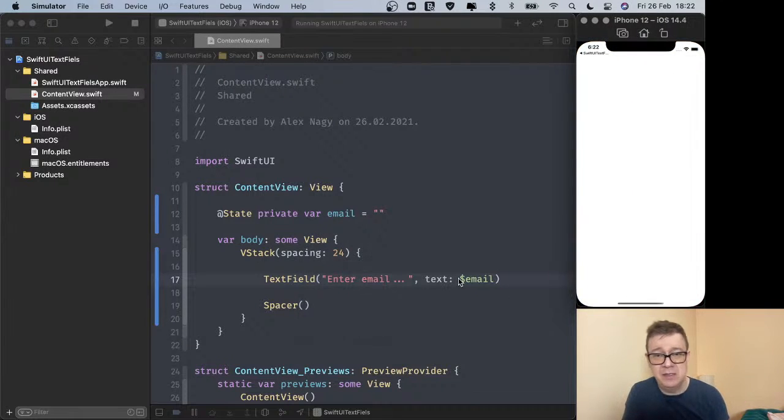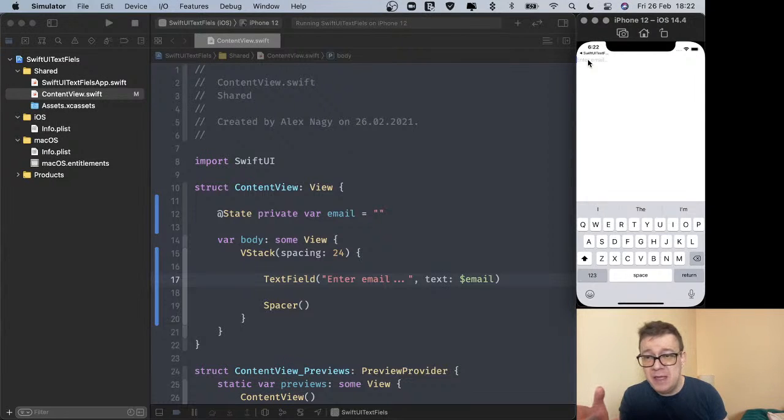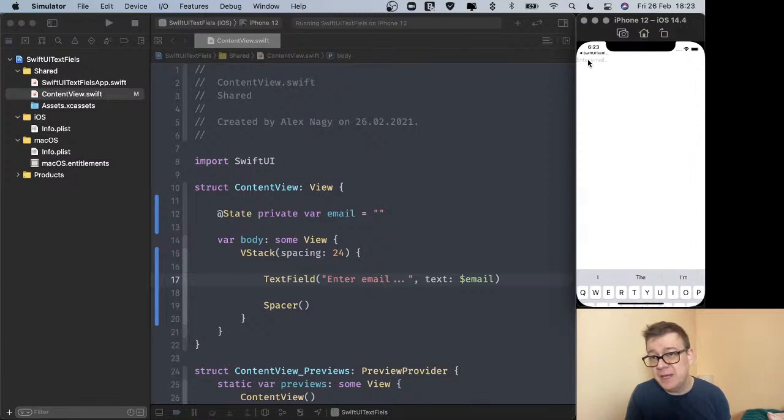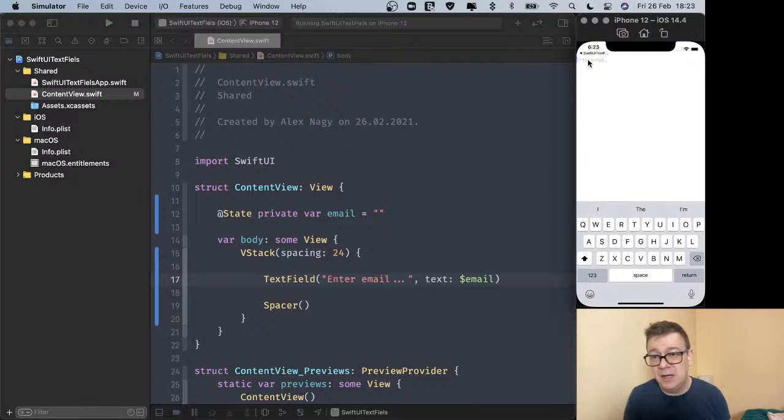It has an enter email. It will be right on top somewhere here. Let's just wait for this to build. But yeah, and as you can see, there it is. Now, by the way, if the simulator doesn't pop the keyboard up, and it won't by default, then all you have to do is just hit Command K. So also Command K will hide it and unhide it.